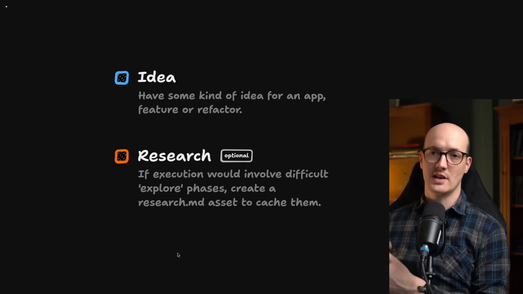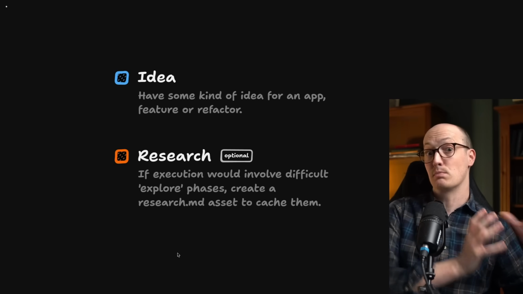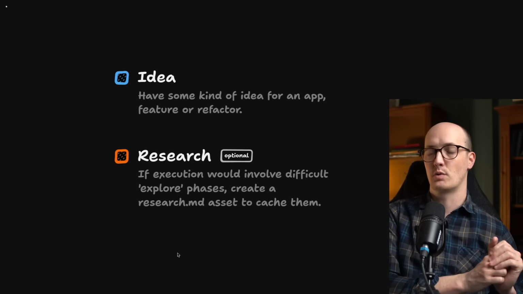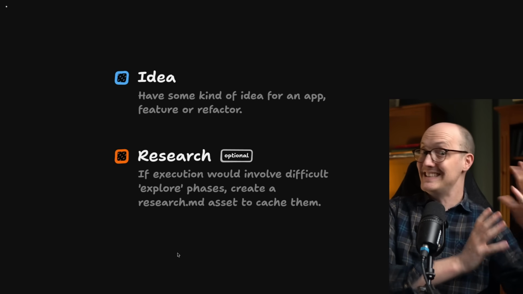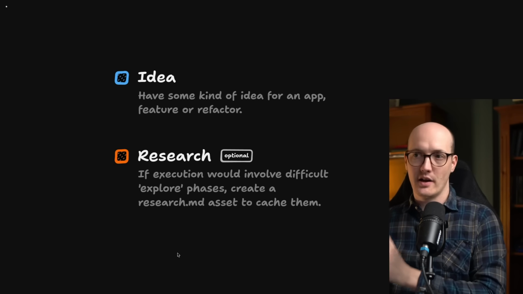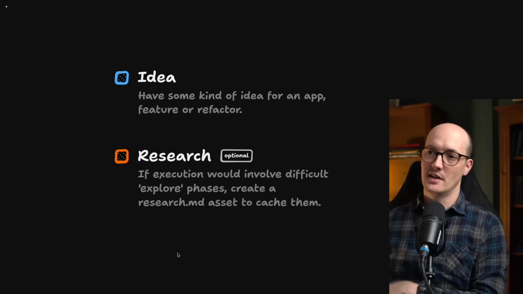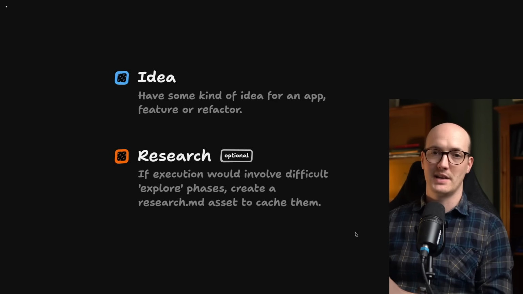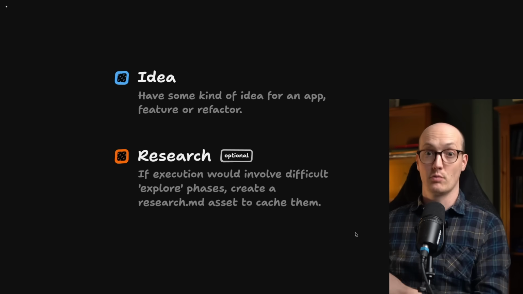Essentially, every time your agent is doing work, it might need to explore the repo in a fresh context window. And if that exploration is difficult, so it's an external API or somewhere that's hard to access, then you'll want to cache it in a research.md asset, and you'll definitely want to run a research phase at this point.